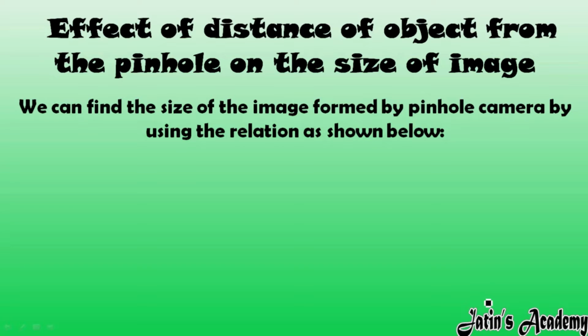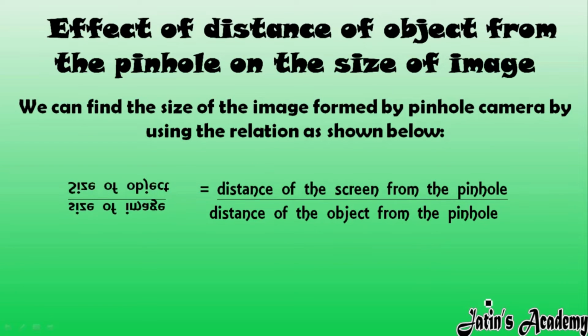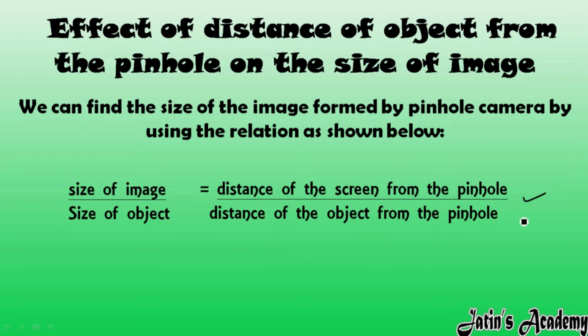So now here we are having the formula, that how we can find the size of image formed by a pinhole camera by using which relation. So here we are having the relation. This relation we can use in order to check the size of the image. Okay, this relation is like this: size of image over size of object. What is the size of image? That we have to write upside, over size of object we have to write downside, is equals to, here you have to write the distance of the screen from the pinhole, and downside in the denominator you have to write distance of the object from the pinhole. So by using this formula we can easily find the size of the image formed by a pinhole camera. This relation only you have to learn. Just you have to learn the formula, as in 6th class there is no numericals related to this. Okay, just learn this formula.